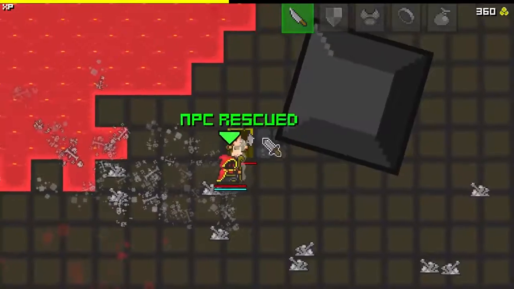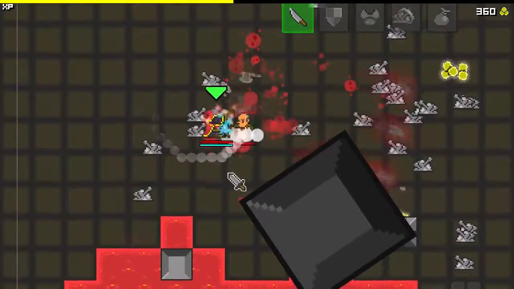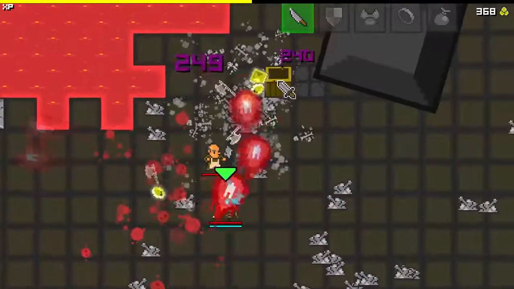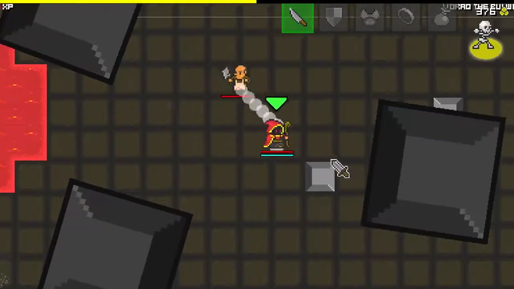Oh, get an NPC to help me. Oh, it's my same friend. Hey, friend. There's actually a wide variety of different NPCs. They all do different stuff. But now it's just luck of the draw. I got the same butcher guy who died pretty much instantly last time.